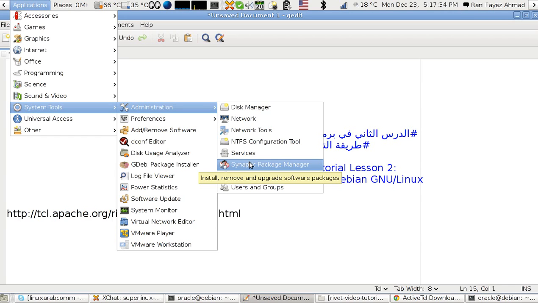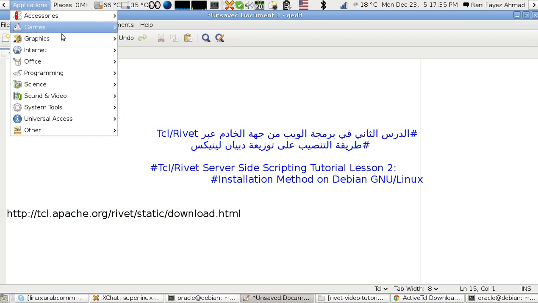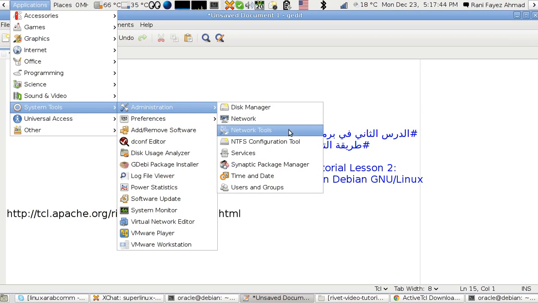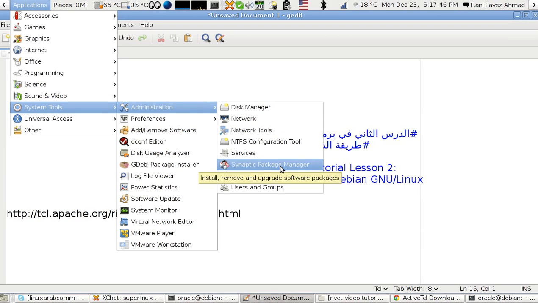So all I have to do is just go to applications, and then go to system tools, administration. Then I go to package manager, all this way in this menu. All I have also to add is that I'm recording from my own laptop.